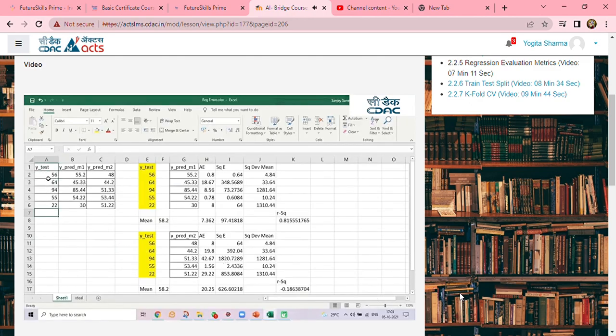Say, for instance, that we have a y_test as the existing set of figures, and one model predicted these figures and another model predicted these figures. Now we want to compare goodness of fit, or compare the models. For the first model, first of all I have calculated the absolute error, averaged these errors, then the squared error, and then the R square score. Comparing the two models, the R square score for the first model seems to be bigger. It is closer to 1.